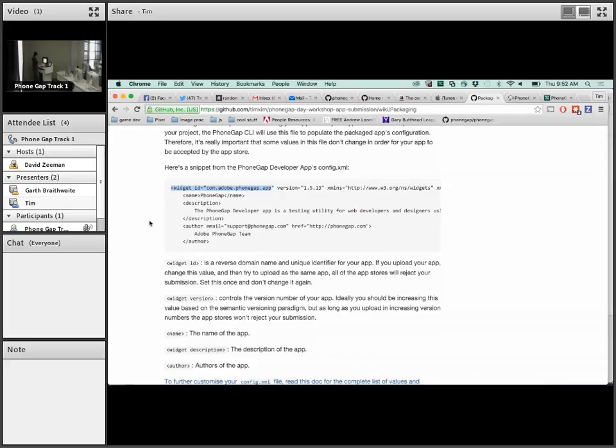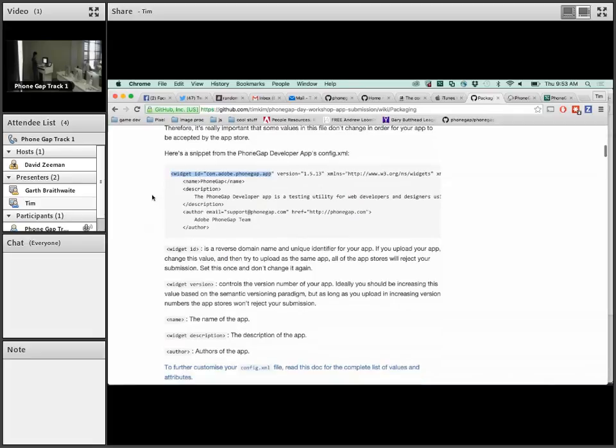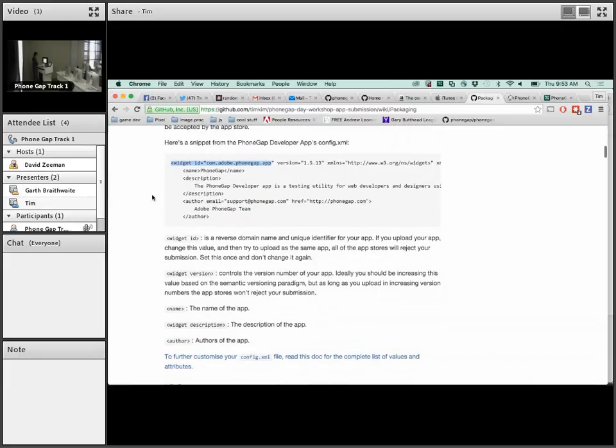And yeah, other things that get populated are your App Store listings, like the name of your app and the description. It just gets ported right into there. Of course, you can always modify it later, but once you set it once, it's kind of nice to just have it there.